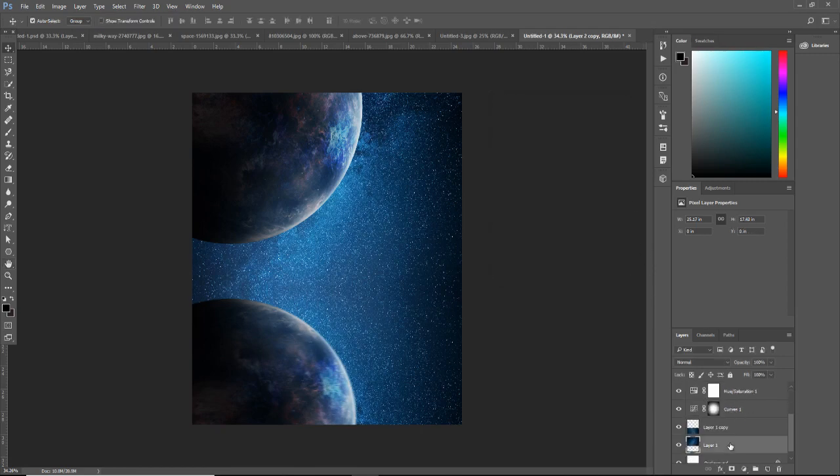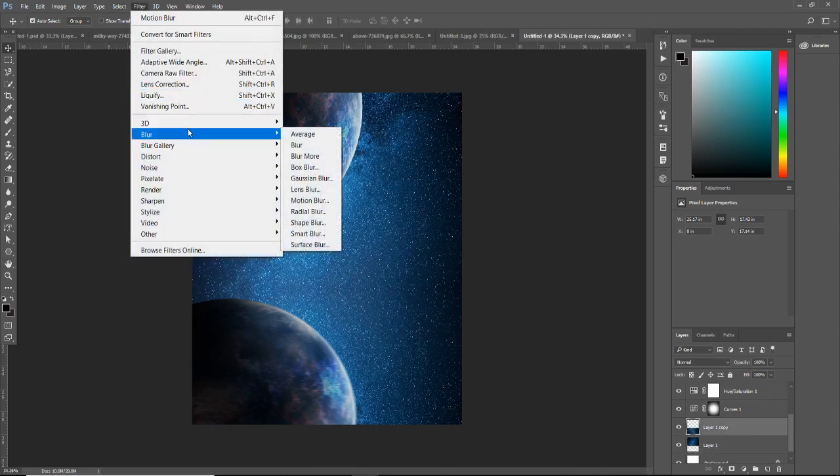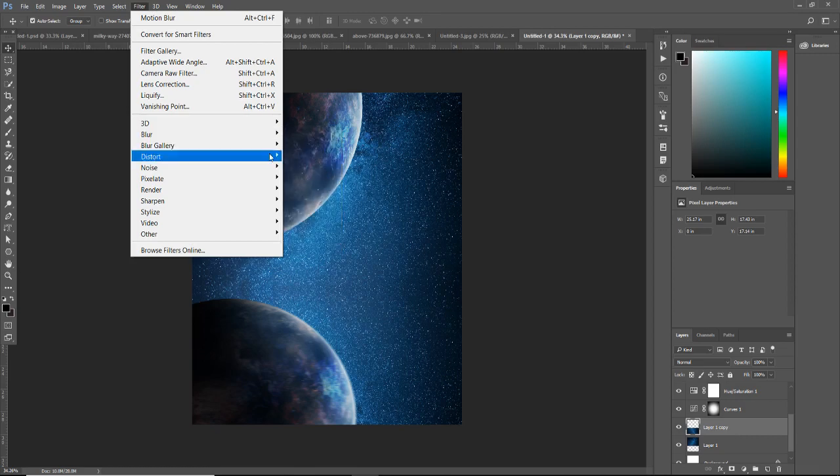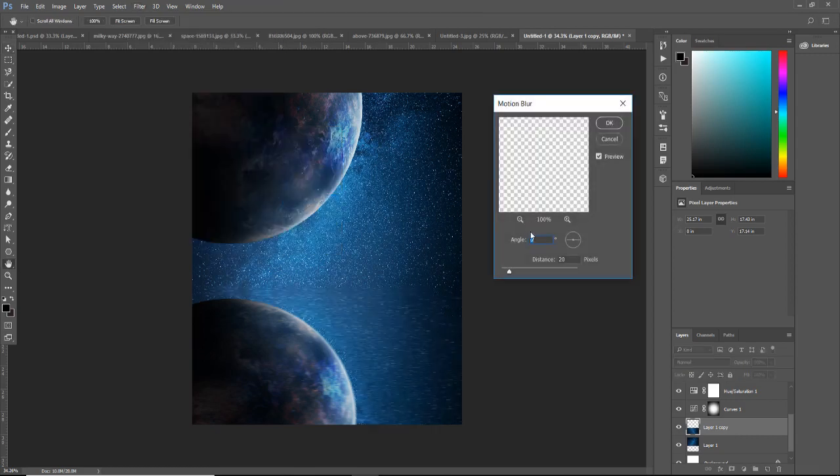I can also give a little bit of motion blur to the reflected area, which might be nice, but not 20 pixels, maybe 2 or 3 is already good enough, and I press OK.